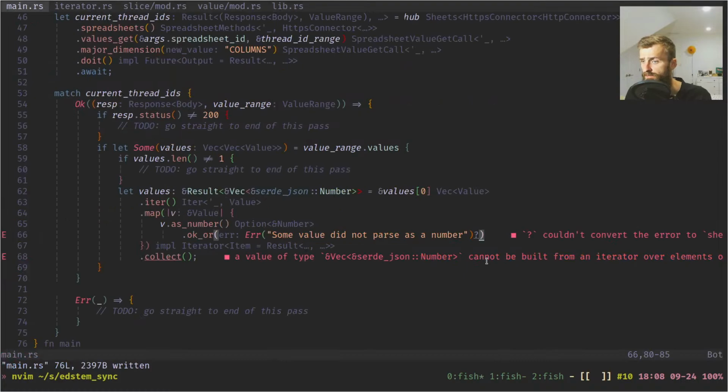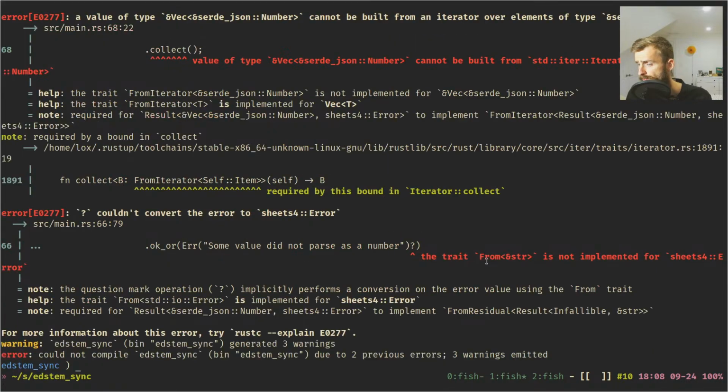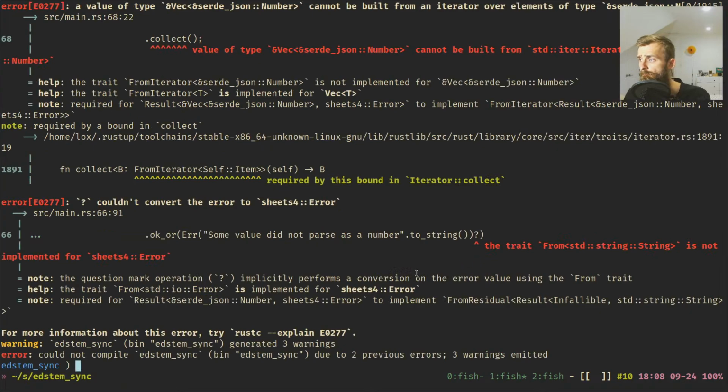So one of these errors is telling me that, interesting.